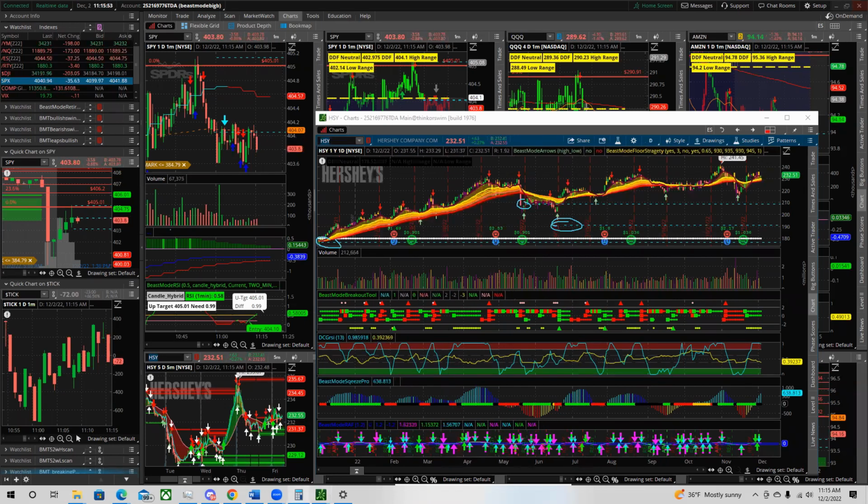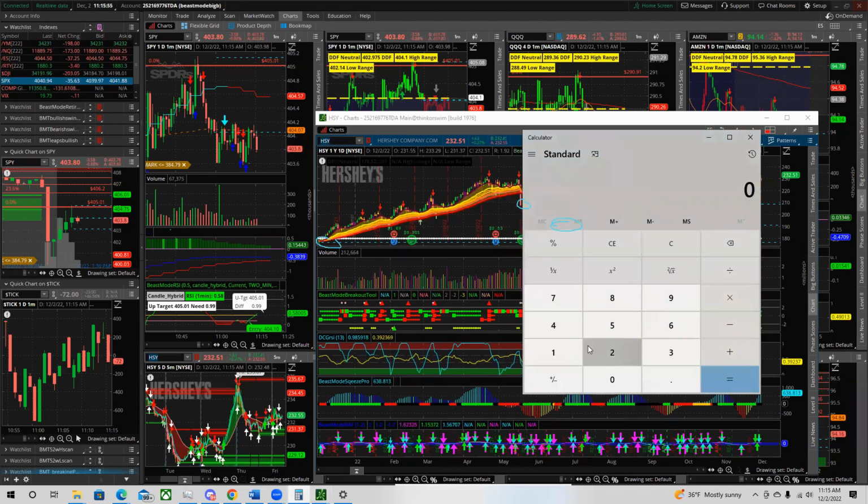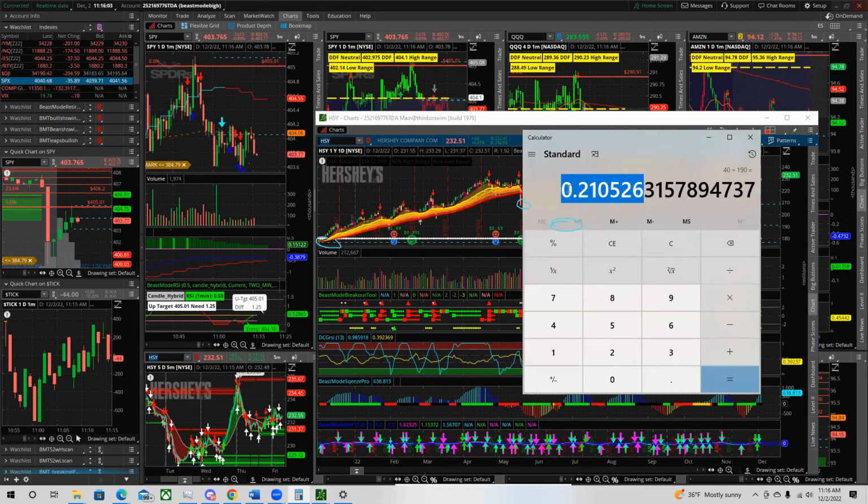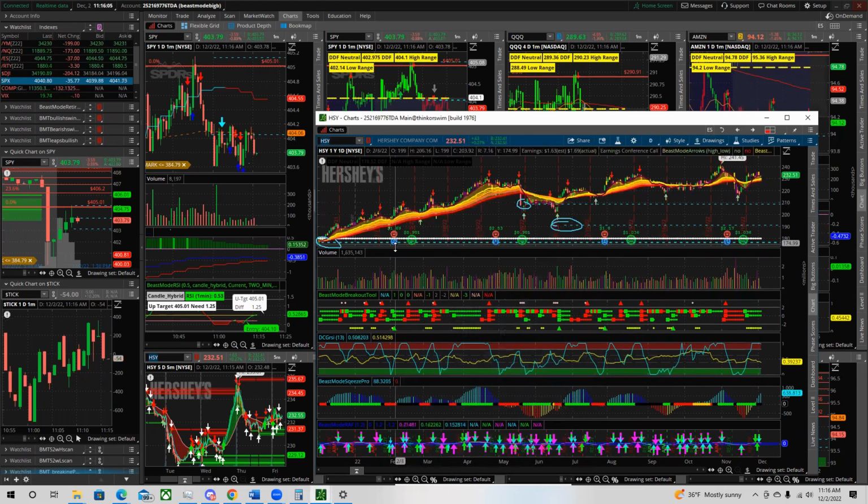Look where price is at right now, 230. So if you take 230 minus 190 and you equal it as $40 divided by 190, you're sitting in 21% ROI on the shares. Plus, we're capturing a dividend for the long haul. So we're really up probably about 24, 25%. At any given time, you could take profits if you're happy with it.